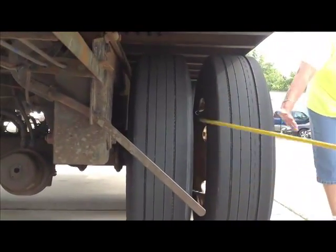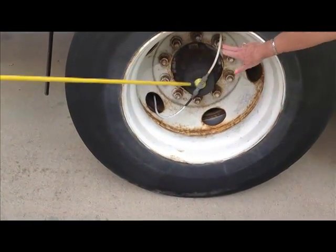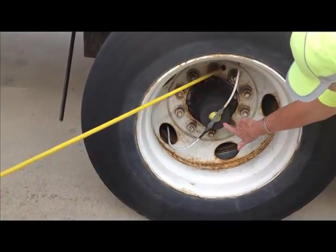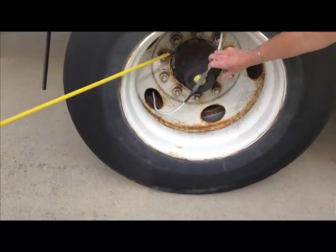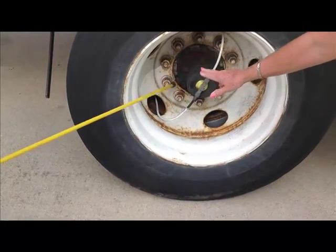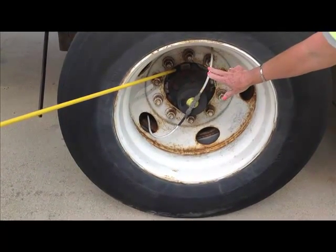We're going to keep coming right on out here. Our outer hub seal, securely mounted, not cracked or broken, not leaking. Valve stems, not cracked or broken. The outer hub seal is also filled to the proper level. You can see in there and make sure it's filled. The valve stems are securely mounted, not cracked or broken. They are tight and the valve caps are in place. The lug nuts are securely mounted. There's none missing, all are tight. There's no rust that would indicate a loose nut and no bare threads.